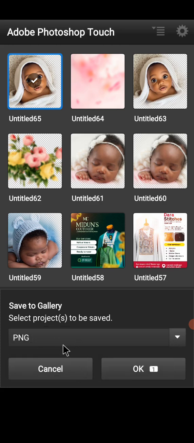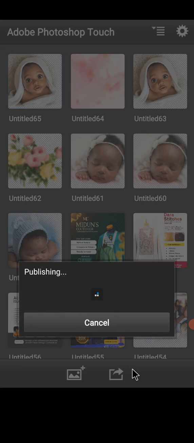So as I earlier said, the difference between PNG and JPEG is that when you save something using JPEG, automatically you have that resource saved with a white background. I don't know if you understand it, but if you save it as a PNG, automatically PNG means zero background. That is, when you save that same resource, you will not have any background. But that will only work if the resource by default does not have any background. Okay, so I'll just select PNG and click on OK.